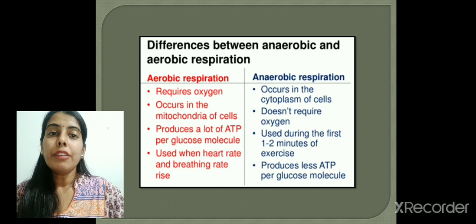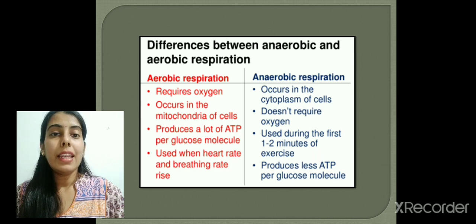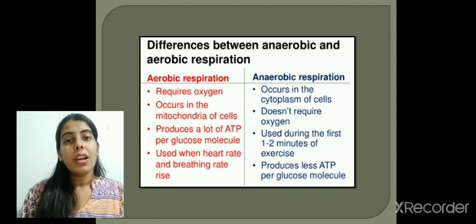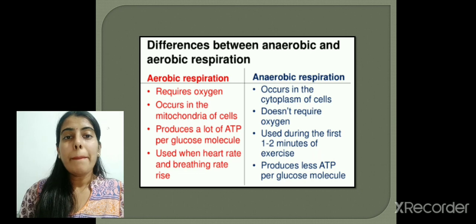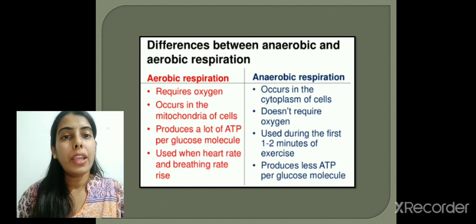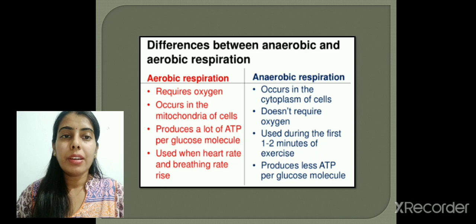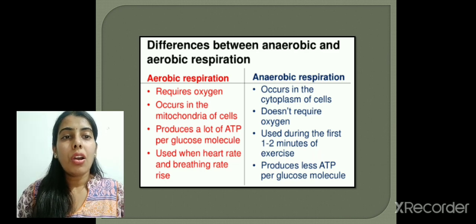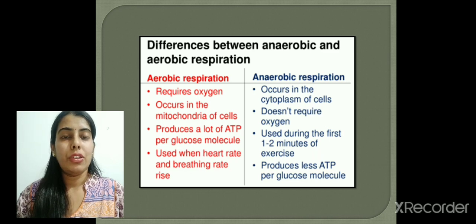We learned about the different types of respiration, that is cellular respiration, that occurs at the cellular level, when the oxygen reacts with food to release energy. Then we have learned about two different types of respiration, anaerobic and aerobic. Aerobic respiration occurs in the presence of air and it releases a lot of ATP molecules if you compare it to anaerobic respiration, which occurs in the absence of oxygen.